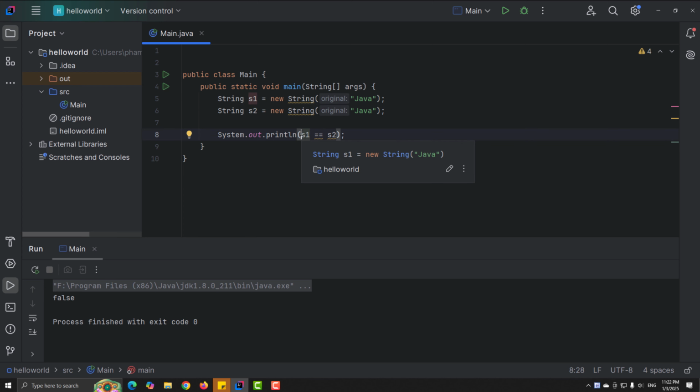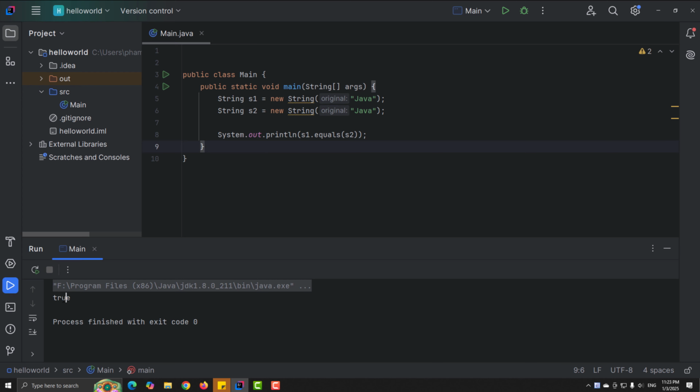So remember, the equality operator compares memory references, and if you want to compare two strings by the content, you need to use the equals method like this. Let's run it.